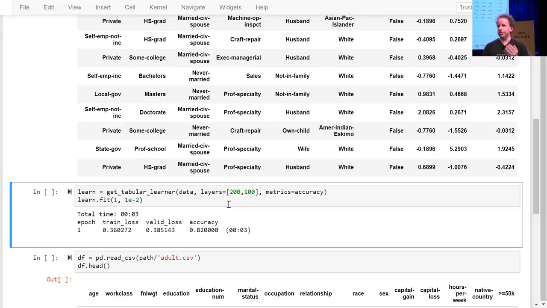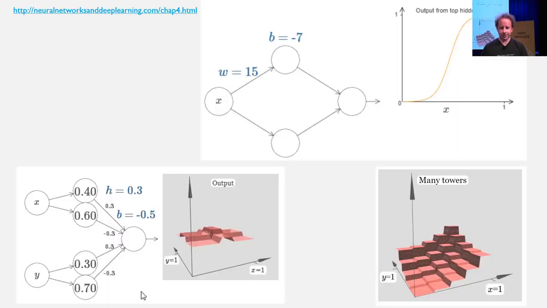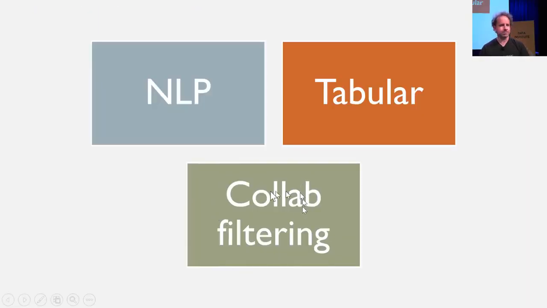This is going to work really well because we're going to hit our break soon, and the idea was that after 3.5 lessons, we're going to hit the end of all of the quick overview of applications, and then we're going to go down the other side. I think we're going to hit it to the minute, right? Because the next one is collaborative filtering.